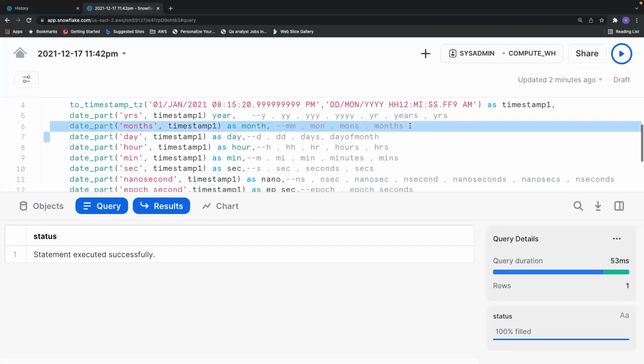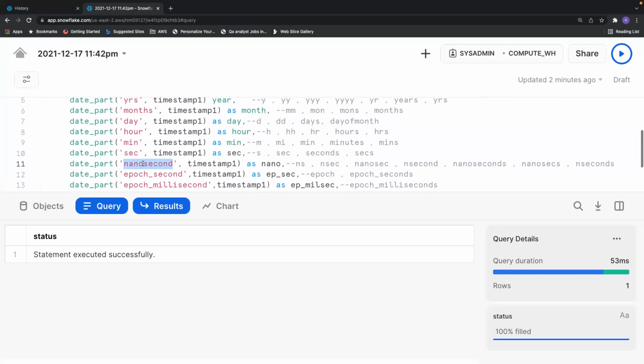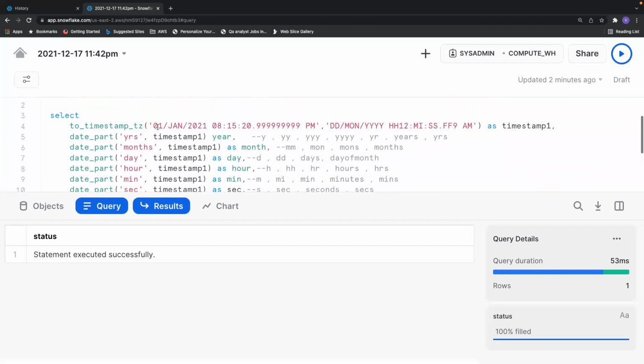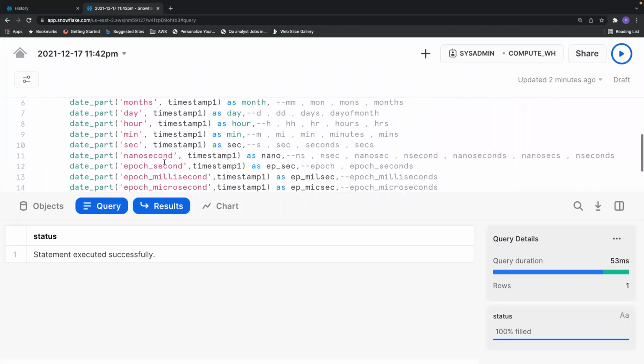To extract the month from the date, and day, hour, minute, second, nanoseconds also you can bring. If you see the date format here, we have the nanosecond part as well. So if you need to extract only that part, you can do that. And then you can extract the epoch second as well.